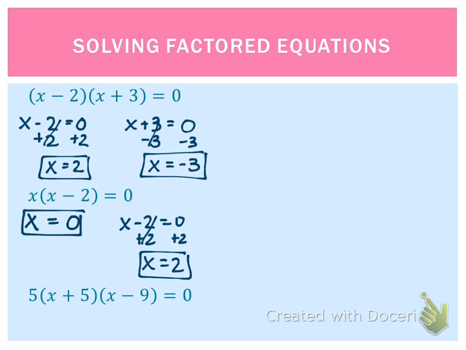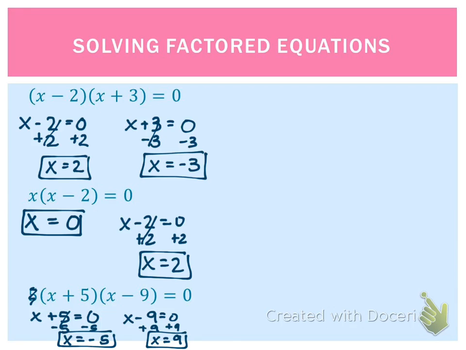You say, wait, I thought we would do distributive property. You technically can, but all you're doing is making yourself more work because it's just not going to be in simplified form. So I just totally disregard that 5, and I'm going to do x plus 5 equals 0, and x minus 9 equals 0. Now, I would never disregard something with a variable, but since it's just a number, we can. So we subtract 5. X is equal to negative 5, add 9, and x is equal to positive 9.